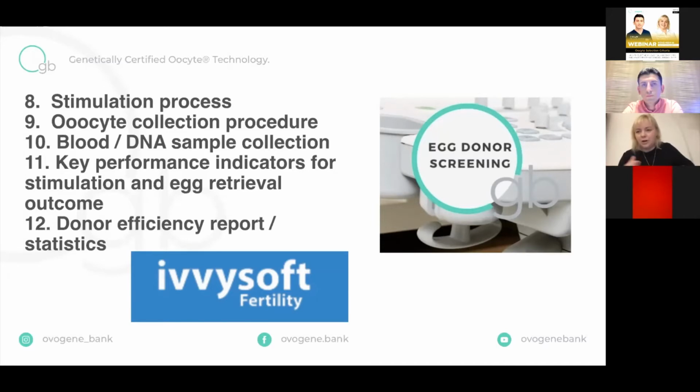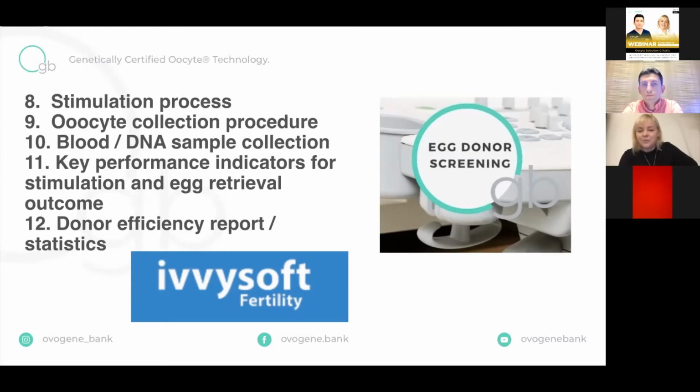We talk to our senior scientific team and we decide whether this donor should continue to be in our database or not. And we use oocytes locally if we have a need to, and we evaluate the outcome. So this is a very deep process, starting from the very initial consultation, as you saw, and also the clinical process.